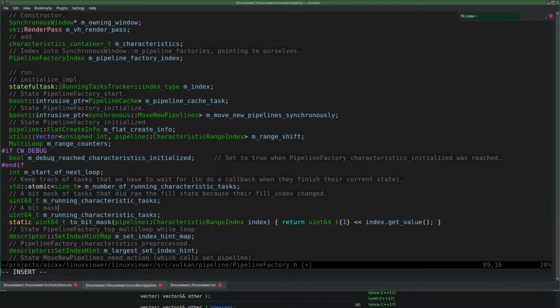So I'm going to invent a bit mask of tasks that already finished all fill index values.